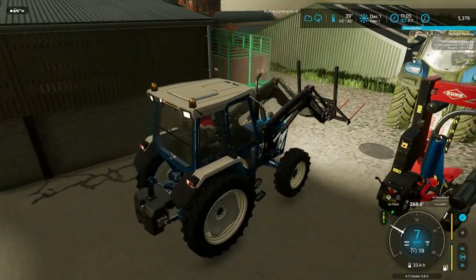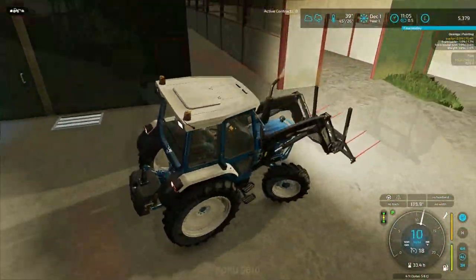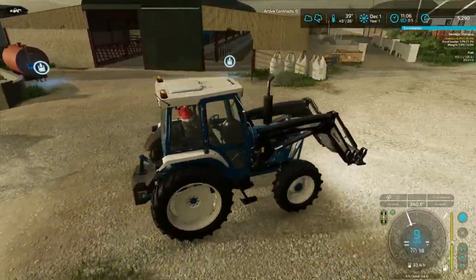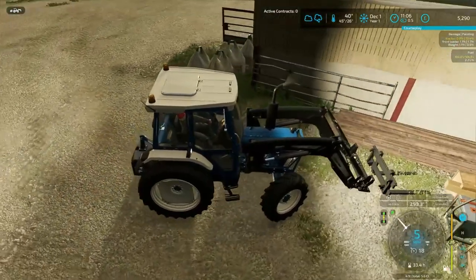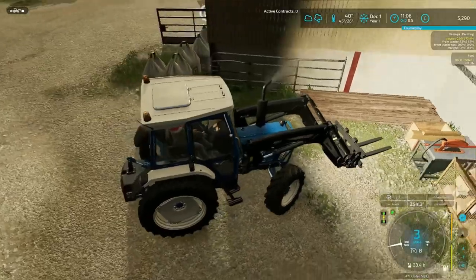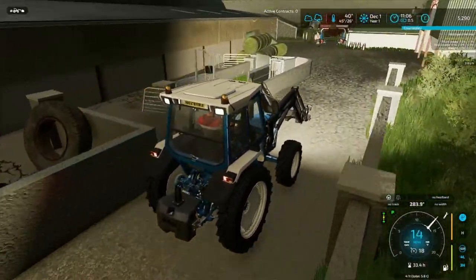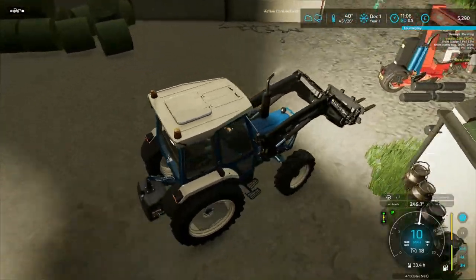We're not getting very well on with this. We need to go find a pallet fork. So I'll be back. Alright, I don't know where these pallet forks are. Can't find them. I see them. I'm just here, look. We might get on a little bit better with these. I did lose a grass bale, it went under the floor.